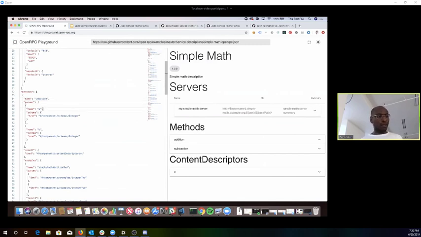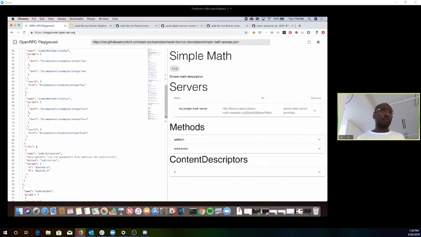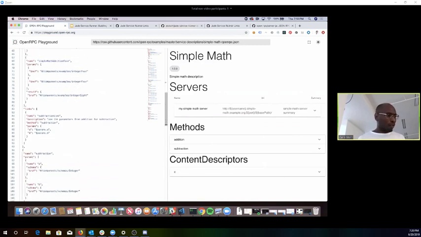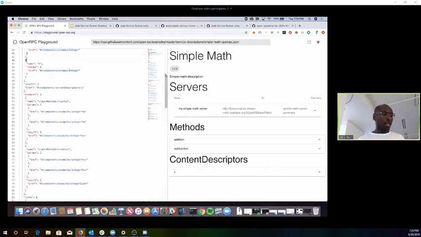It takes two variables, A and B. These are schemas for integers. This follows JSON Schema, which I encourage you to look at if you haven't. It's fantastic for typing JSON, which is actually important for system stability. Okay. And then you can specify what parameters there are, and then you have this thing called examples. Examples within the OpenRPC tooling are really important because they allow you to auto-generate examples of your code. So you may know Swagger API.